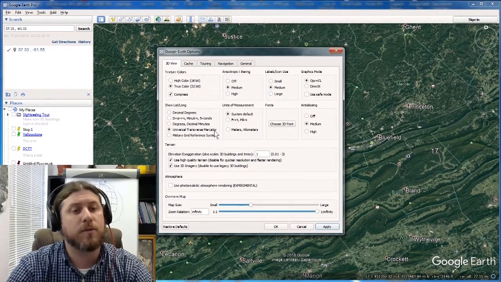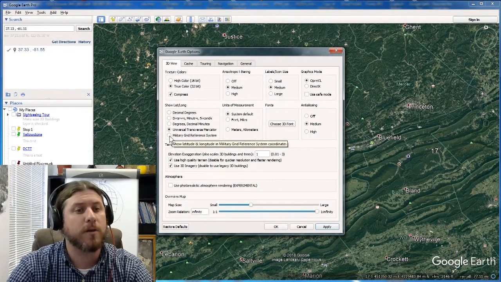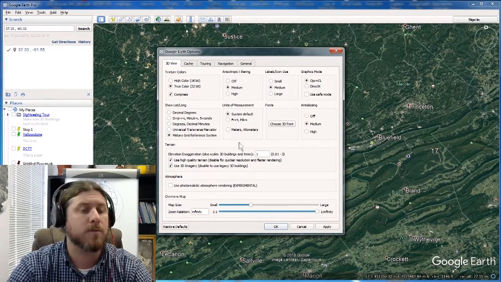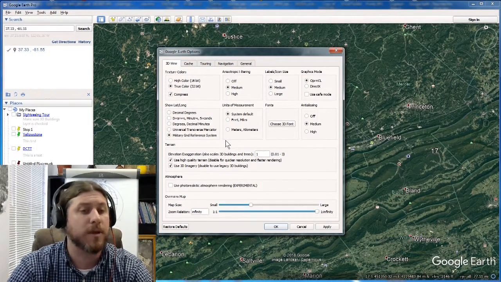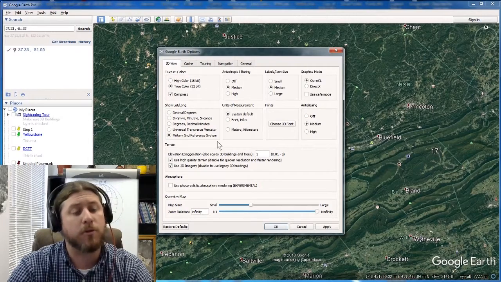Now, in addition to the Universal Transverse Mercator grid, we could also turn on the Military Grid Reference System. And all of these things are important to know are there, because we may be dealing with data sets that reference different types of grids, or maybe they don't rely on the graticule or longitude and latitude to represent geographic objects. So we need to be comfortable with many different forms of what we refer to as coordinate systems, which are the grids that we use to represent geographic objects on the surface of the Earth.